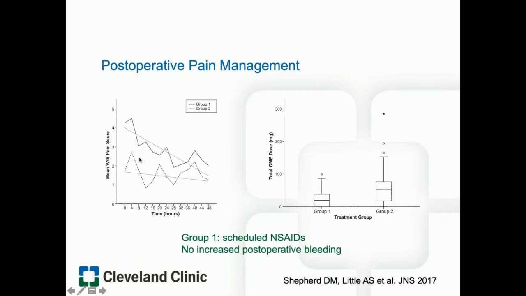This is the standard group, and this is the group that had ibuprofen scheduled, and they had lower degrees of pain. And if we look at that same group that got ibuprofen, their total requirement for opioid medications was less. This was a nice study because, theoretically, one of the concerns of Motrin or NSAIDs is that it could have some mild increase in bleeding risk. But this study showed that, at least in this population, there was no increased risk of bleeding.